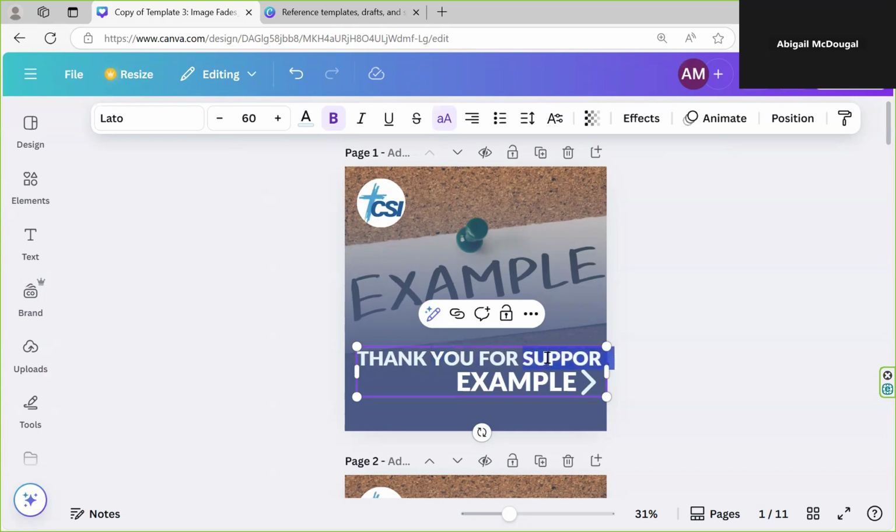And I might change that because I want to make sure it fits my sizing. So I might say, thank you from CSI. Your impact. But then I still have my example picture here, and I want to go ahead and change that.